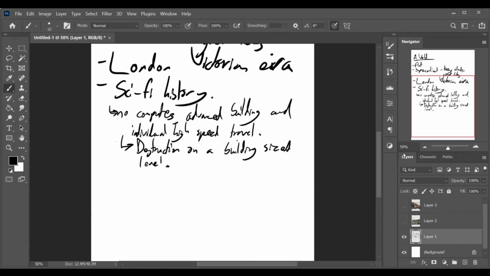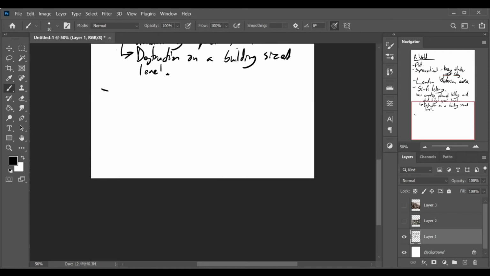Now at the moment it sounds like a carbon copy, but there's loads of things that we can do to reinterpret it and make it a whole lot more interesting and individual to this story. After all, nothing's new under the sun, it's just different interpretations. So let's keep moving. Whoops.